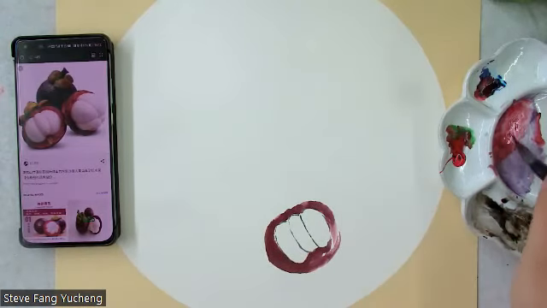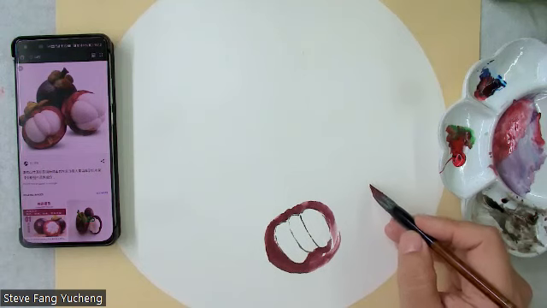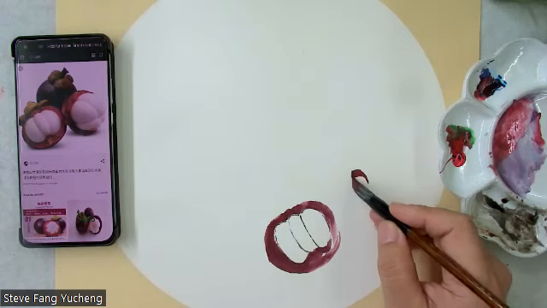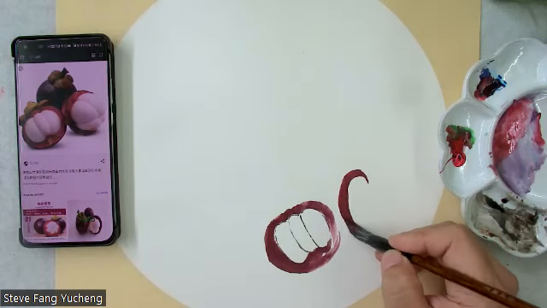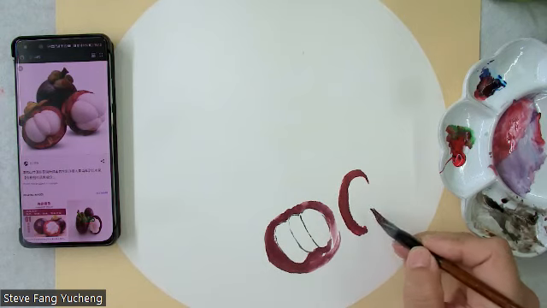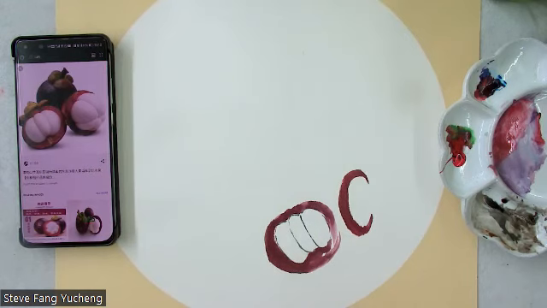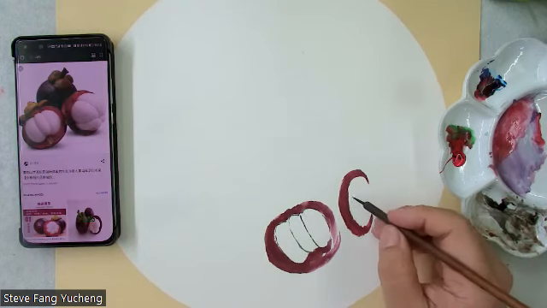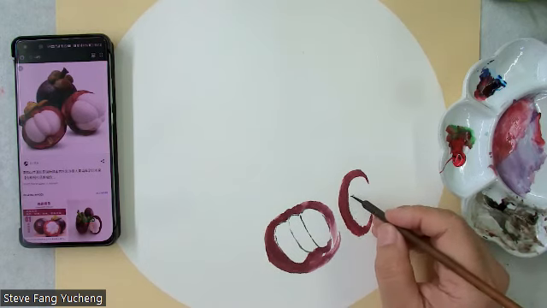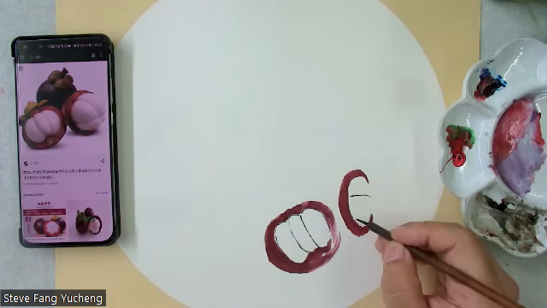You can do a shape up here. You do a circle. Down.